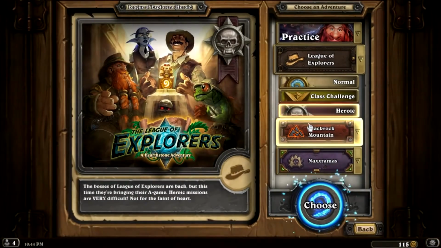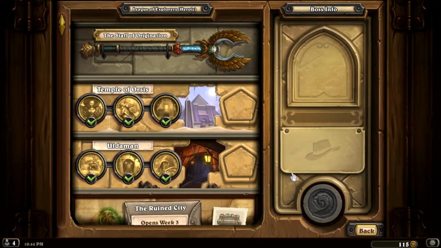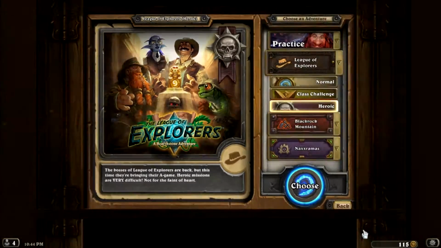I want to show off the second expansion of the League of Explorers, and this would be of course the Mineshafts of Uldaman. And the specific thing that I want to show off is all the cards that you get from the second wing of this expansion. Now you get a lot of class specific cards as well as a couple of non-class specific cards, but for the most part it's class specific cards. So yeah, let's go check this out.